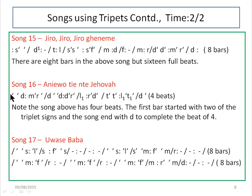Now song 17 is Owe Se Baba. This is an Edo song. So la so va so, so la so, mi va re, mi va re, mi va mi, re mi do. That's an Edo song. To slide 9, song 18.